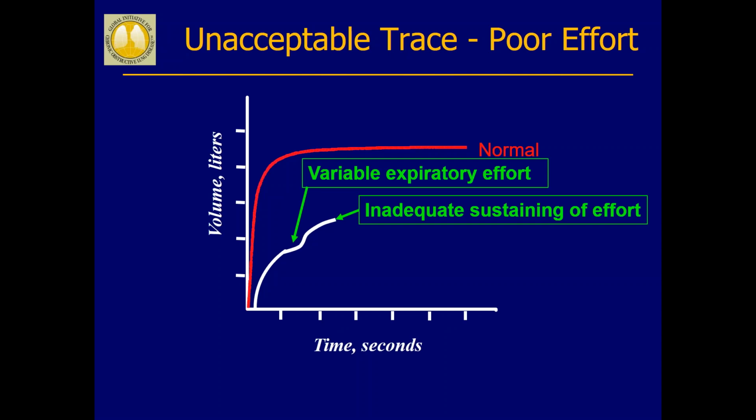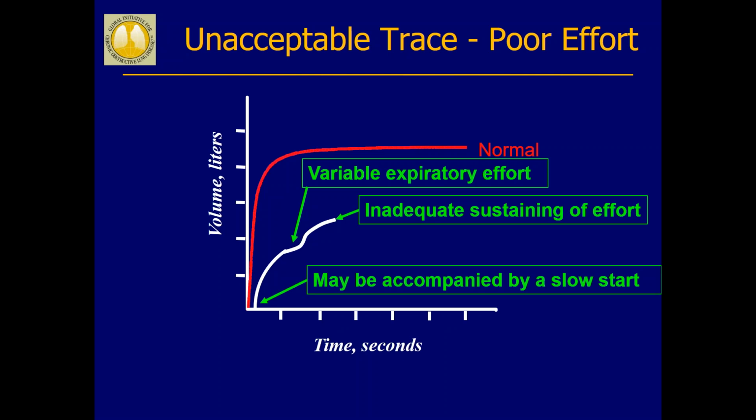That little dip that you see there, even if they have COPD, says variable expiratory effort. That shows you they're not making as much of an effort as they should be during that time frame. It should be a rounded curve, a continuous line that shouldn't have those bumps and valleys. They stopped at, say, 2 seconds. That's inadequate sustained effort. Really, you would want them to continue to exhale and have that flat line to show that they may not have extra air to exhale.